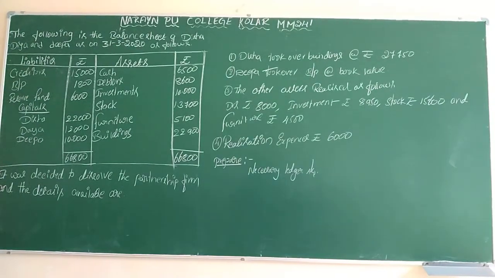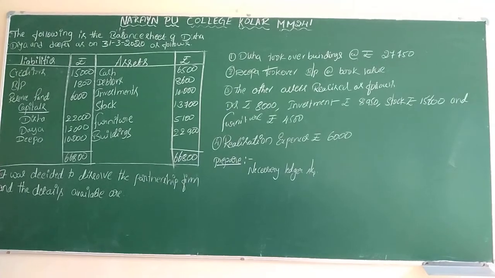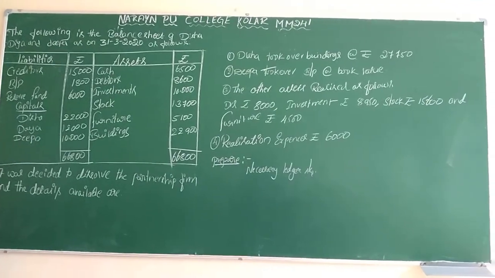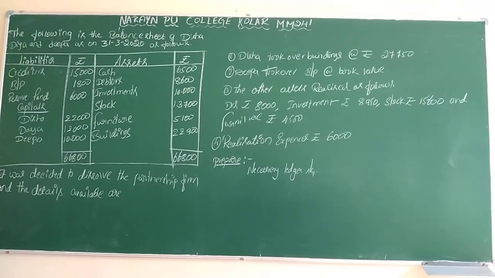Everyone must follow a few rules and regulations, and you have very short time for your examination. This year, Government of India and Government of Karnataka has decided to conduct the examination only for the second PU students who are pursuing this year. So be careful and give more concentration. Don't hide the videos. Everyone must copy and download the videos, and you have to be thorough with that. So we move to the question related to the chapter dissolution of partnership firm.